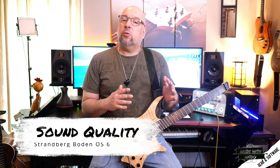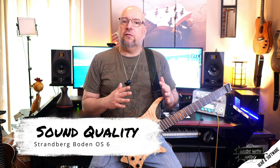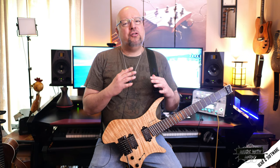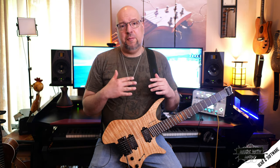All right, and the last aspect we're going to talk about is the sound of the guitar itself. Now, with an electric guitar, I know I'm going to get some arguments here, but I have found that the wood and the construction of an electric guitar has much less to do with the sound than does the pickups.